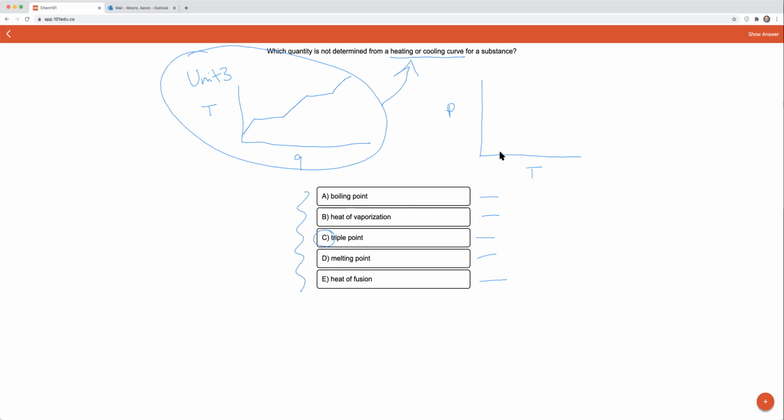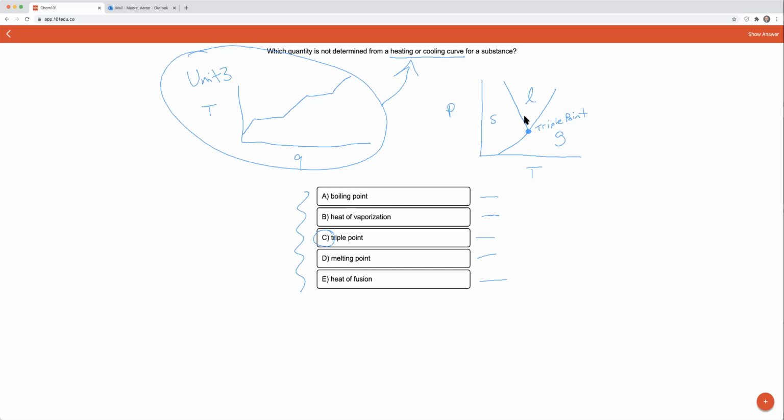A typical phase diagram looks kind of like a capital Y. Not all of them, but they look kind of like this, where this is the solid region, this is the liquid region, and this is the gaseous region, okay? So at certain pressure and temperature conditions, you can tell if something is going to be solid, liquid, or gas. And at that point right there, they're all three present simultaneously, kind of in equilibrium. So that's the triple point. And that does not show up in your heating or cooling curve.